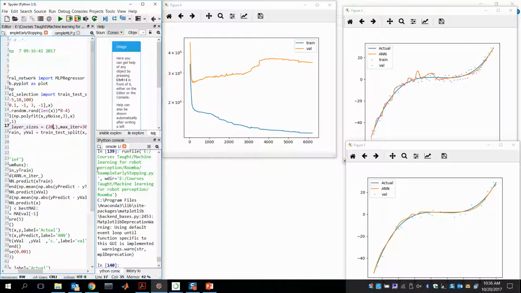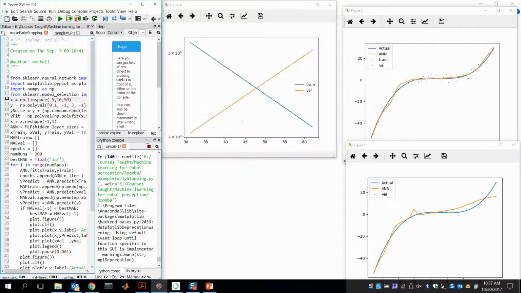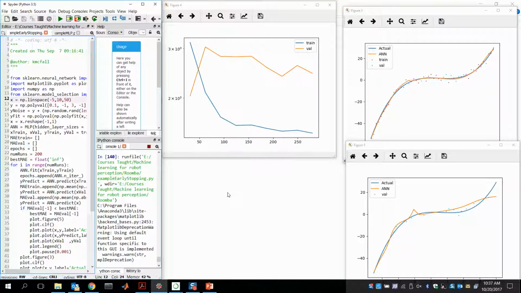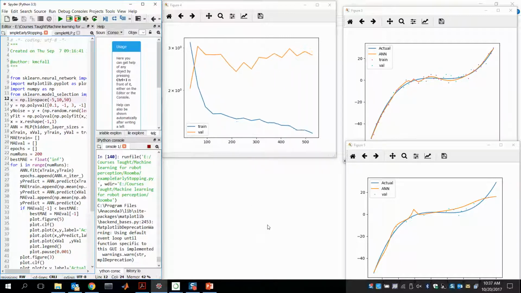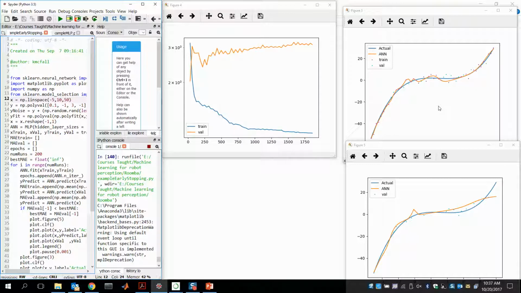Now, the overfitting becomes an even bigger problem if you have less data. Right now I've had my linspace do 100 data points. Let's have my linspace do only 50 data points, half the number of data points. And here you'll see the overfitting gets even worse. Eventually, with 20 neurons and only 50 data points, 75% of which are in the training set, it should be able to fit quite well, which is not going to do a very good job.